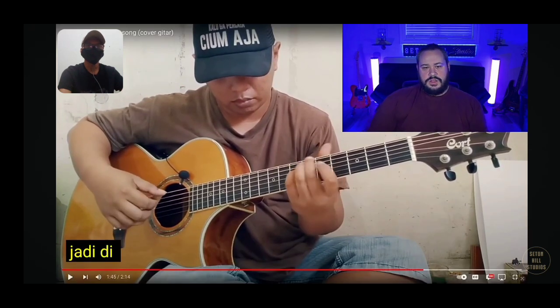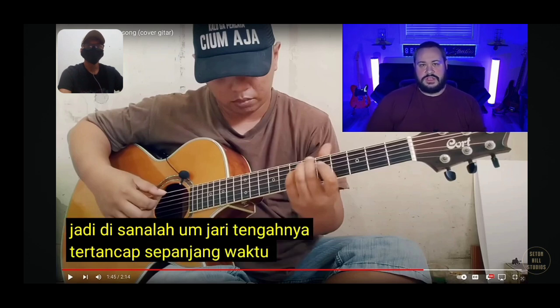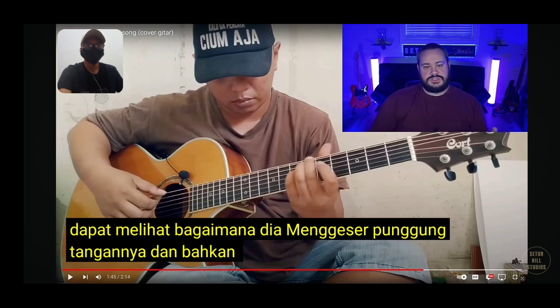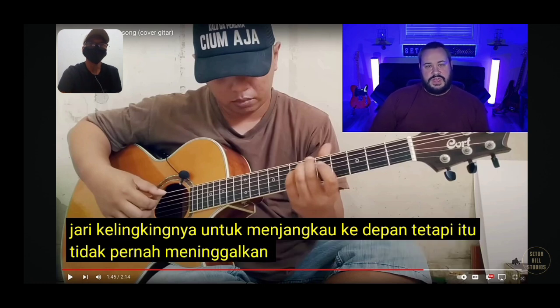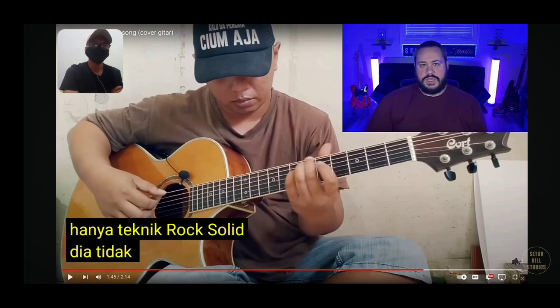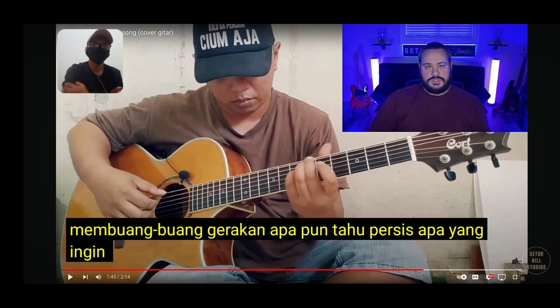So right there, his middle finger was anchored that entire time, but you can see how he's shifting the back of his hand and even his knuckles to allow his pointer finger to reach back and his pinky finger to reach forward, but that never left that anchor point. And that's just rock solid technique. He's not wasting any energy. He's not wasting any movement, knows exactly what he wants to do.